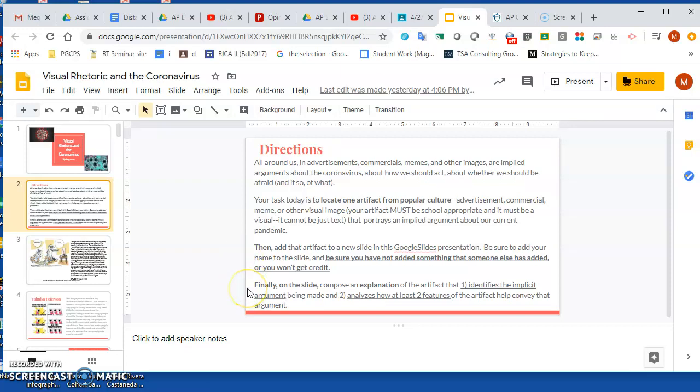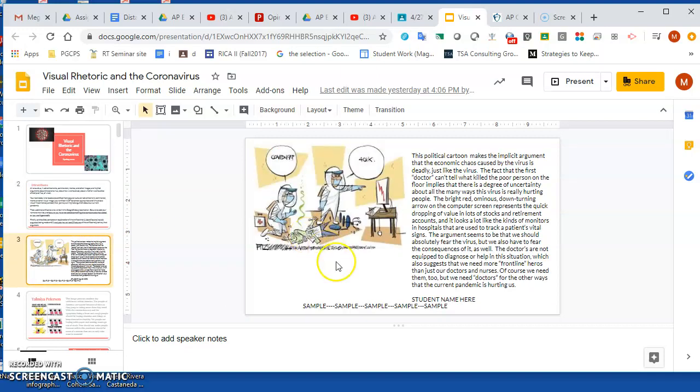Last but not least on the slide, compose an explanation of the artifact, and you'll do two things here. You'll identify the implicit argument, and you will analyze how at least two features of the artifact convey that argument. Just like before, I've given you a sample, and we have this really interesting political cartoon where it seems to be a sort of hazmat suit. Doctors who have entered an apartment perhaps, or a house, seems to be some sort of vaguely domestic setting.